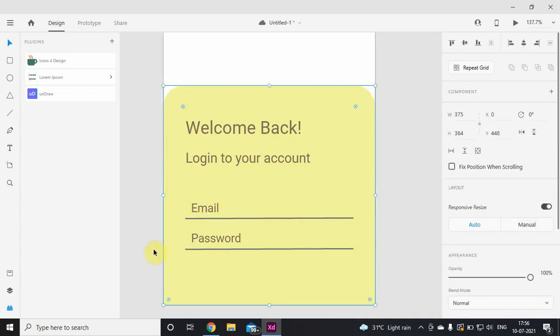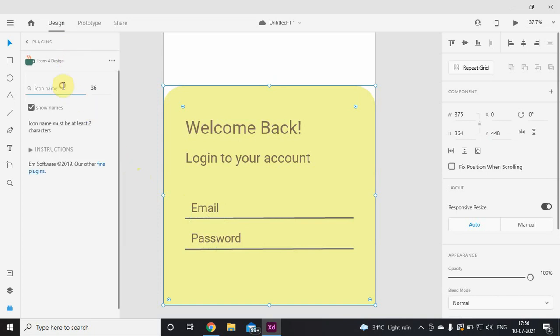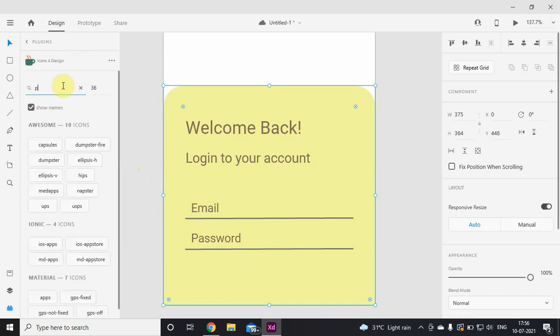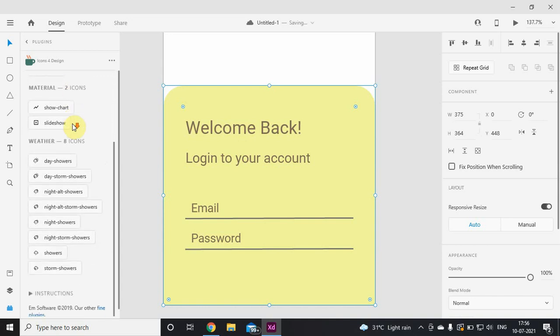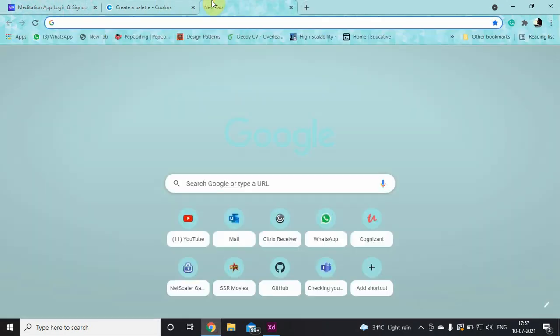Now I need a password symbol, something like the eye symbol. What do we have? Password. Okay, no icons, name match. So I think some Google might help.